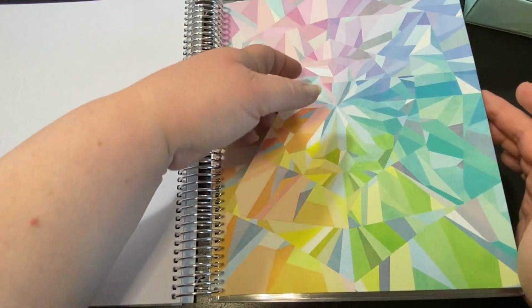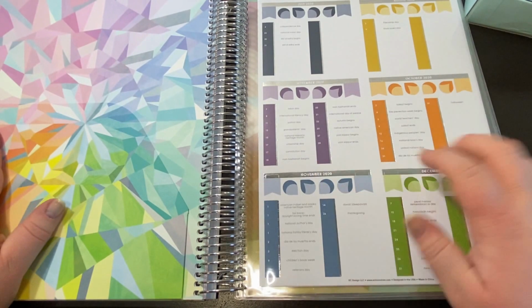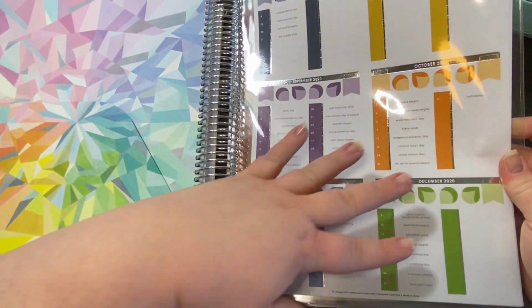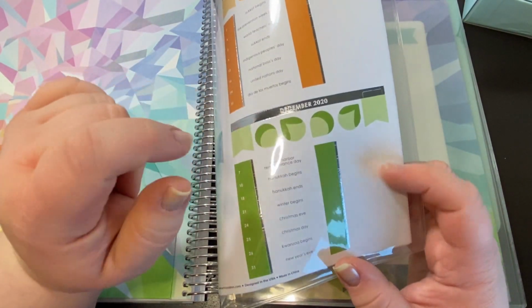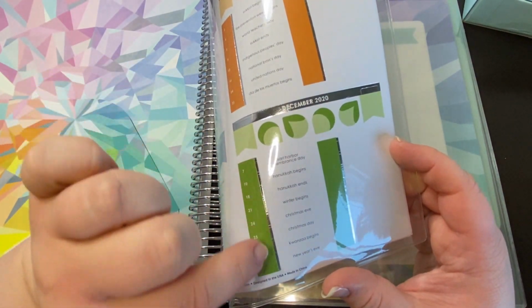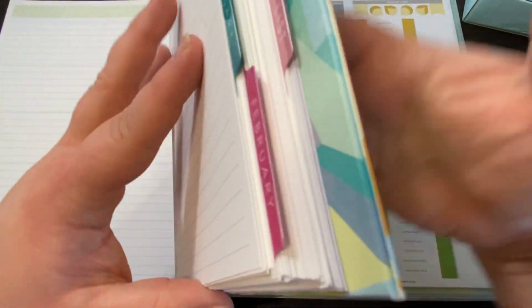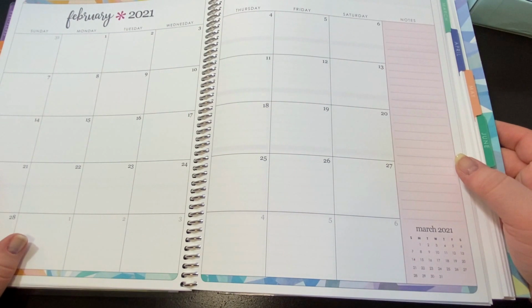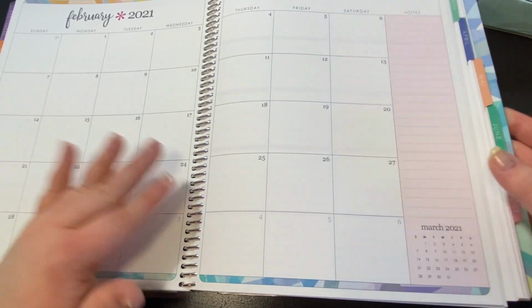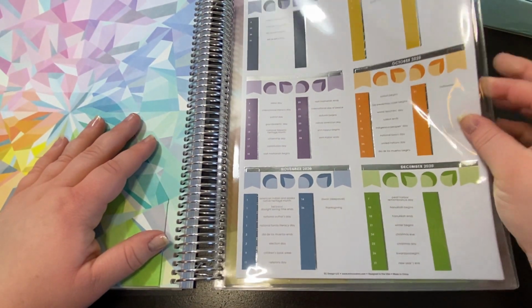And then you have the pocket, which is beautiful. This big double pocket. Oh, and then I forgot, you get the month holiday things. So you get a little header and then some flags and these teardrops, and then you get holidays that you can put on the monthlies. I forgot that she did this because I think they don't come printed anymore because so many different people had different holidays, or they're not part of the celebration for the school, or there was like Dr. Seuss Day and reading this person day. So it was taking up room on the monthly, so she decided to do sticker sheets instead.